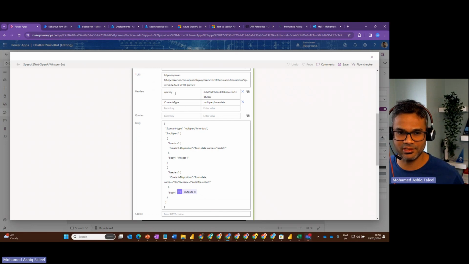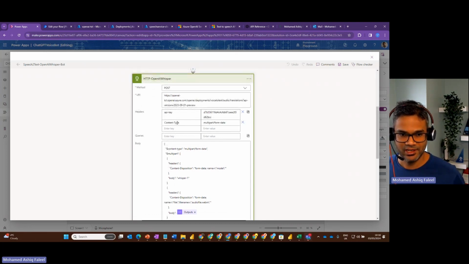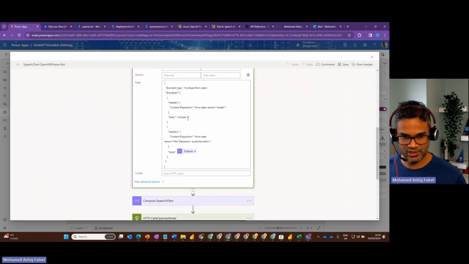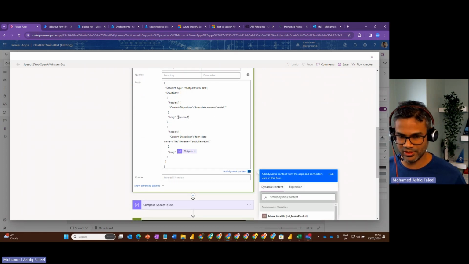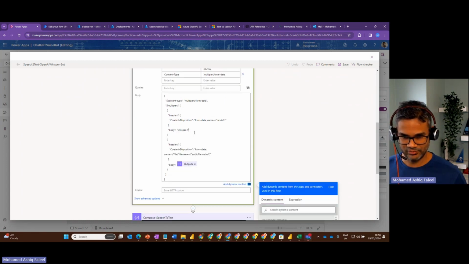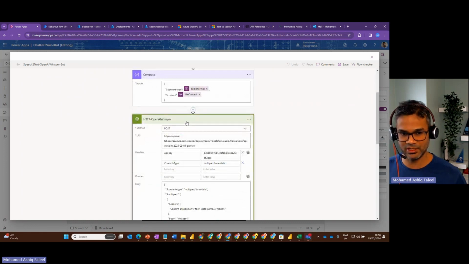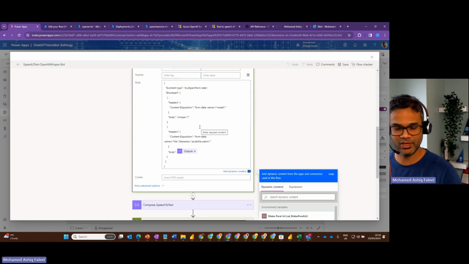You'll have to enter the API key and the content type. In the request body, we are giving some information on the model we are calling, and we are passing the output of this compose action, which has the format acceptable by the REST API.